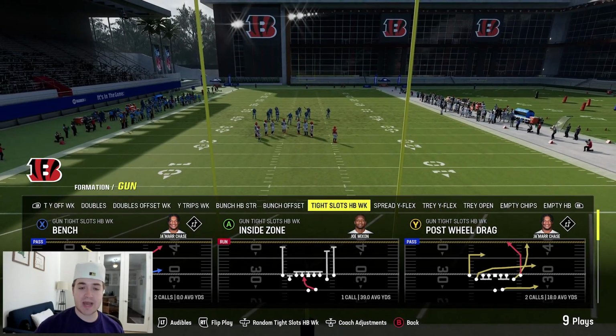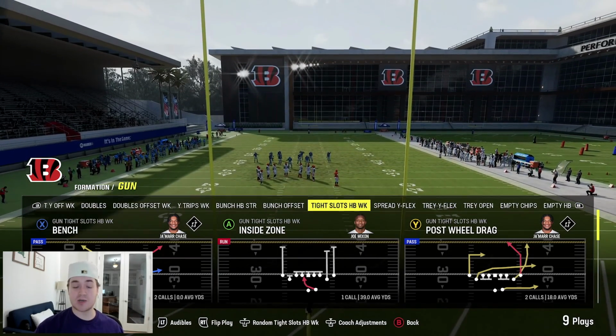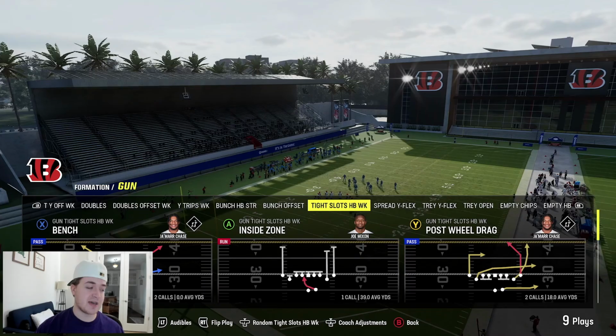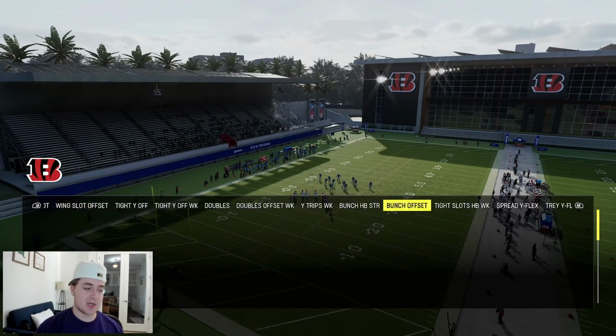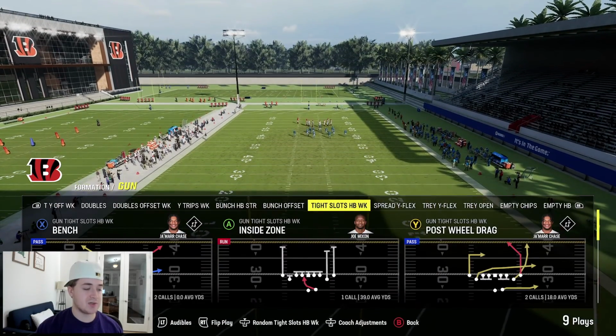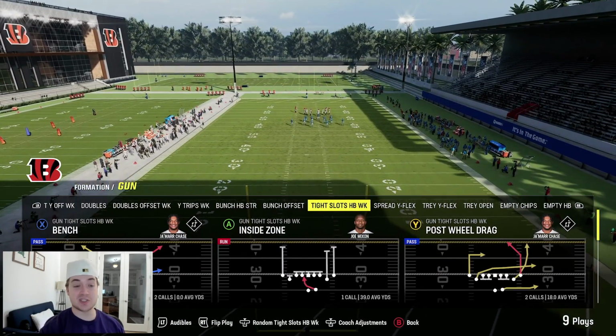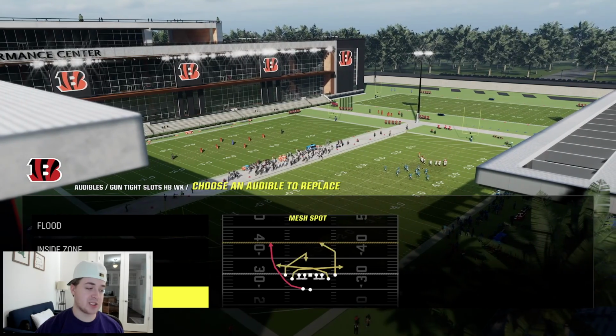There's post-wheel drag, but a lot of the setups that we would run out of flood are going to be concepts you can run out of post-wheel drag. But I like bench on the left. My face is covering it. Inside zone. And again, bunch had an inside zone as well. I don't show it because who cares about watching me run inside zone for 2 minutes? You guys know what an inside zone is. There's nothing to teach for inside zone. But I like flood, inside zone, bench, and mesh spot.